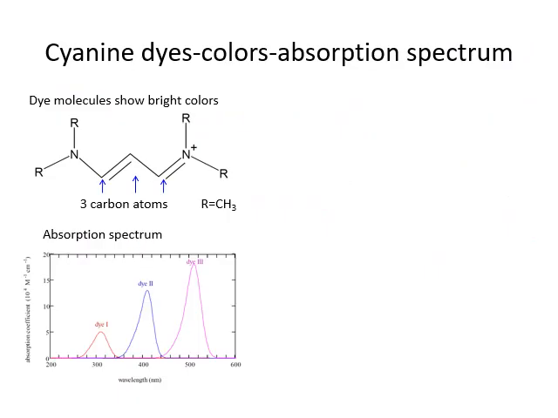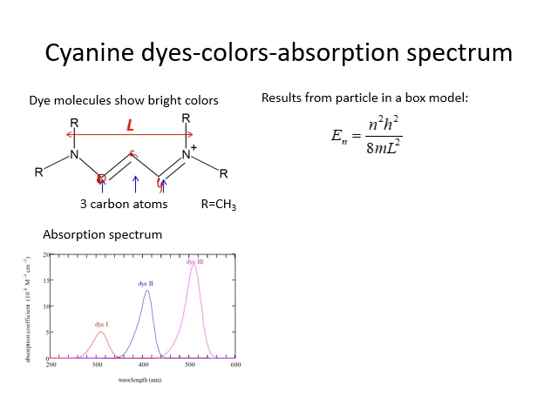Let's come back to the conjugated dyes we introduced at the beginning of the section. Conjugated dyes are molecules containing conjugated double bonds. Chemistry major students will do a PeCan lab. In this lab, you are going to be given a number of dyes. One of the dyes will have 3 carbons, like we draw here, the other one will have 5 carbons, and the other one will have 7 carbons. So we are changing the length of the box.